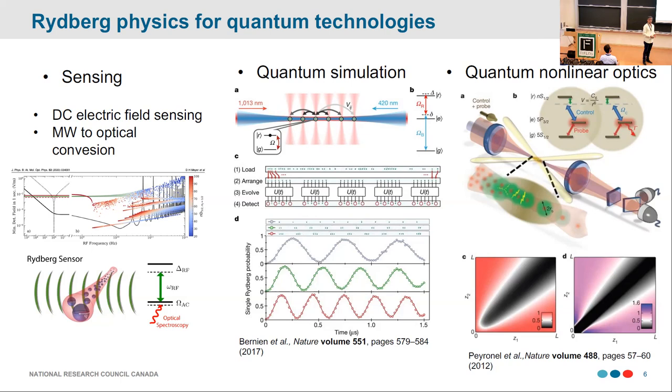In this experiment, they send a weak coherent state through the atomic ensemble. You excite them to the Rydberg level. The Rydberg blockade effect. So the coherent state has a vacuum component, single photon, two photon, and more. But this medium is such that it doesn't let any two photon state to be absorbed. So you can only excite a single photon. And it's a property of that Rydberg interaction. So that results in a nonlinear interaction at the single photon level. That's why I call it a quantum nonlinear optics application.